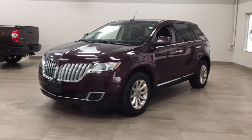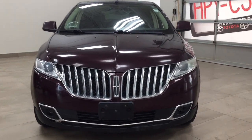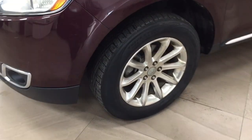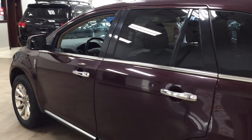Now a couple of the exterior features that you will see on this MKX is its daytime running lights, you also have your fog lamps, and then if we take a closer look just over on the side, you'll see your 18 inch wheels. You also have your foldable mirrors as well as heated mirrors, and the color we're going to be taking a look at today is purple.